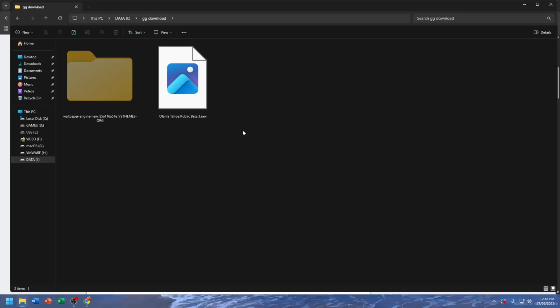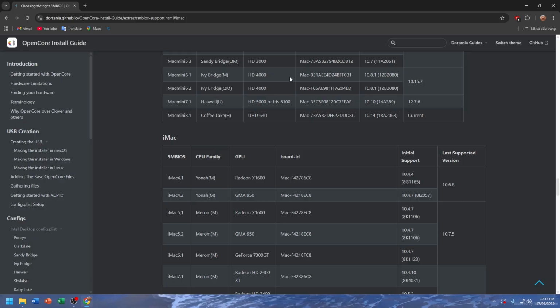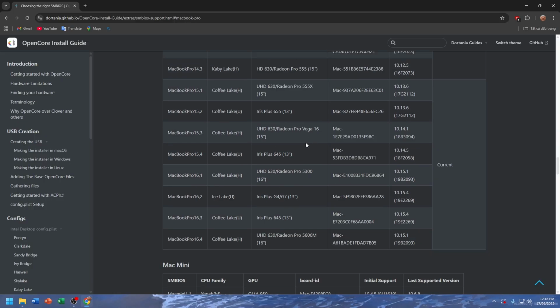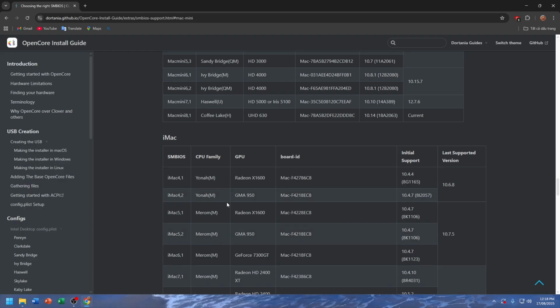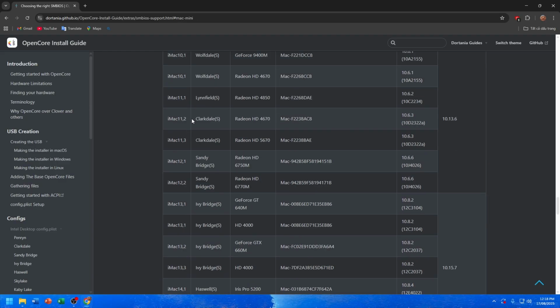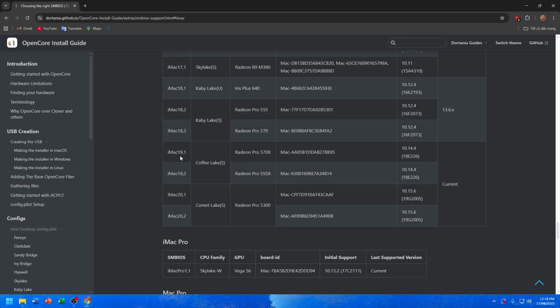Now, to run macOS Tahoe Public Beta 3, you need to consider a few things first when choosing an SMBIOS. For a laptop, if you choose iMac as the SMBIOS, you must use iMac 19,1, 19,2, 20,1 or 20,2.